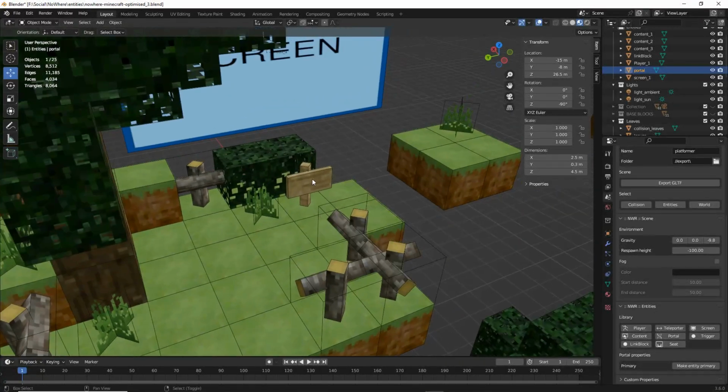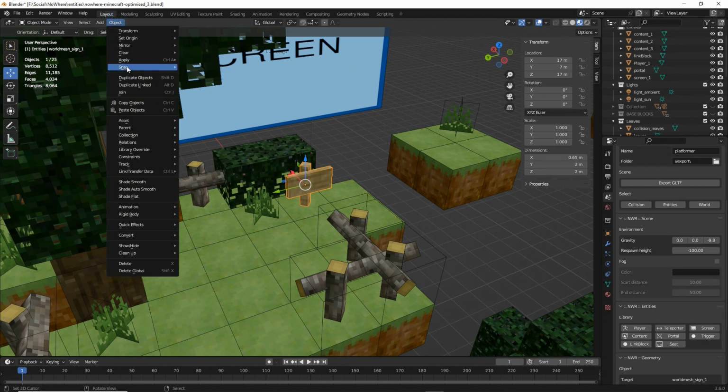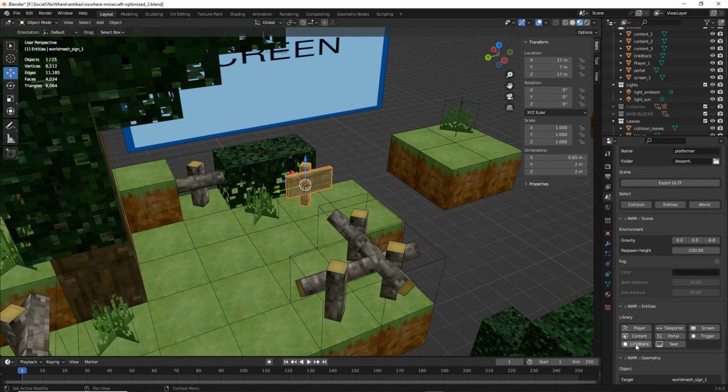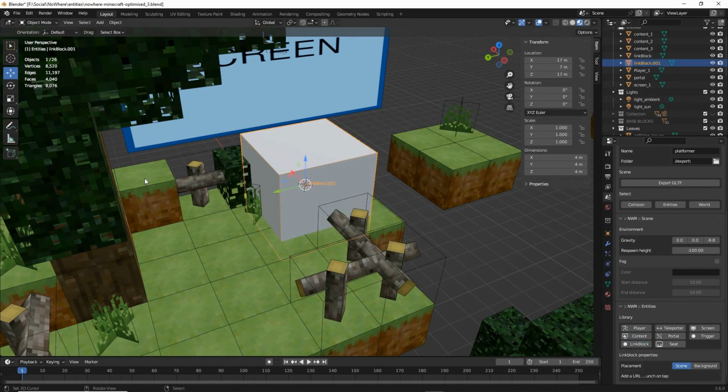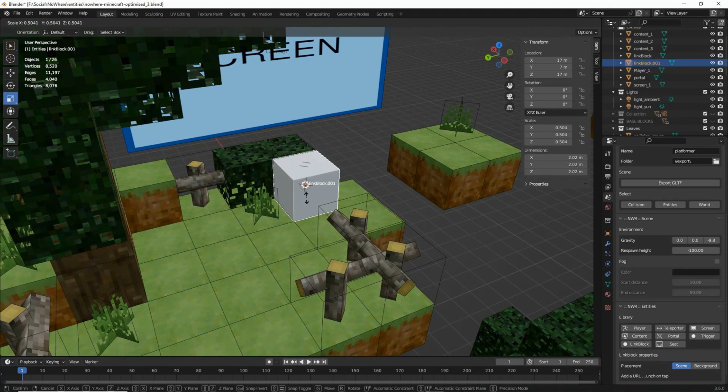So we could put another link block here. So we want the link block to appear here. So again, we'll do object, snap, cursor to selected, and then we can drop in our link block and it'll appear at our object. So we didn't have to do too much backing about.